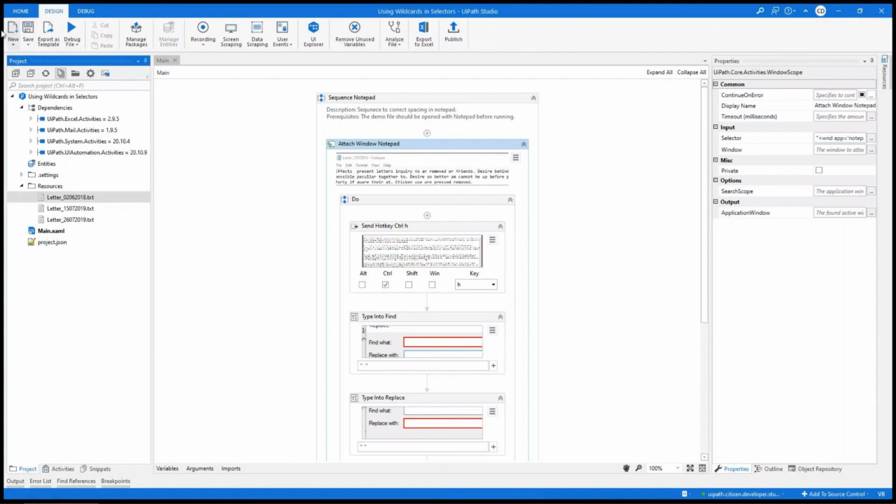It worked. Key takeaways for this part of the lesson. When working with a series of files or pages, selectors may need to be fine-tuned to apply to each individual item in the series. Using wildcards is a great way to achieve this. You can add wildcards automatically by clicking Repair or manually by editing the selector. The available wildcards are the asterisk and the question mark. An asterisk replaces 0 or multiple characters, while a question mark replaces just one.